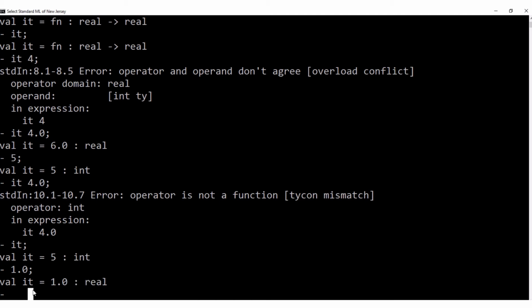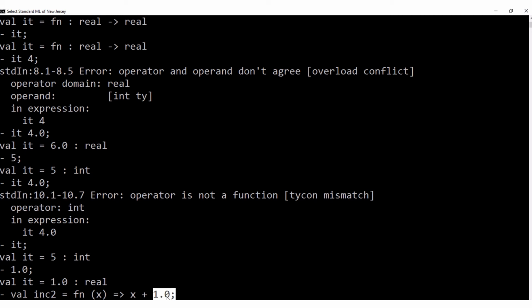Now, if I declare val inc2 and I say its anonymous function is equal to fn x, and I say x plus 1.0, SML is going to determine the data type of this function based on any available data type that it has here, which is 1.0, which is a real.